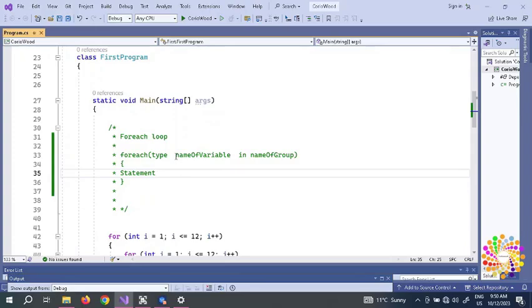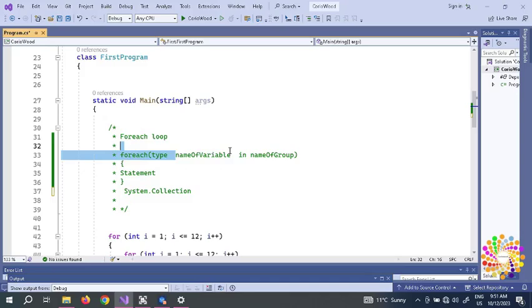The for each loop allows us to iterate through the items of a collection that implements System.Collections. So if you observe here, we have a for each. The first one is going to be the type. What do we mean by type? Is this int, or float, or double, what is this?